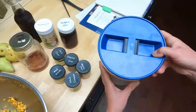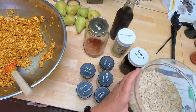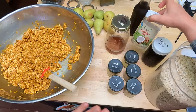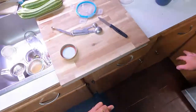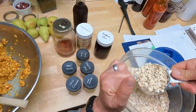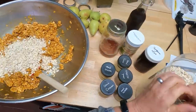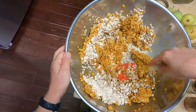It's very easy. And then a cup of oil. The original recipe called for butter. I'm just not going to use butter on a granola. I think the butter is going to go rancid by the time I use up this much granola. So I used coconut oil. You could also use a liquid at room temperature oil. And then 7 cups of oats. But again, this recipe originally had 5 cups of nuts in it. And so I'm not adding the nuts, and so I'm going to thin this out a little bit.